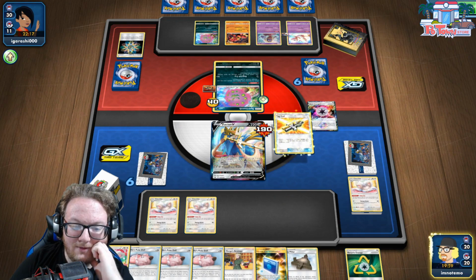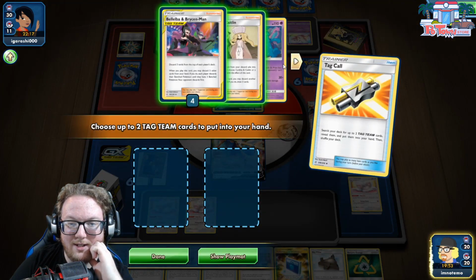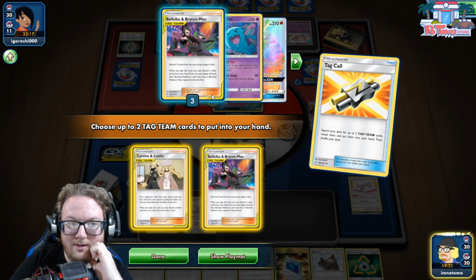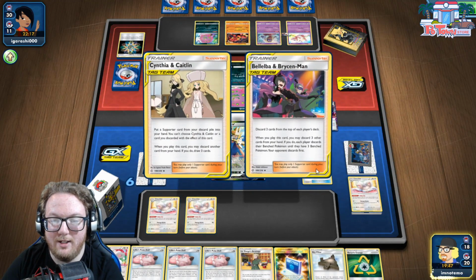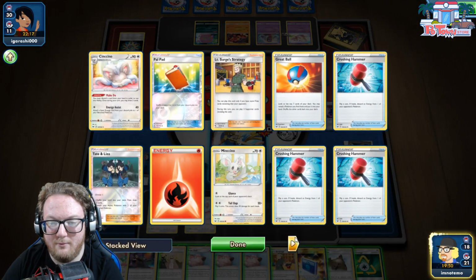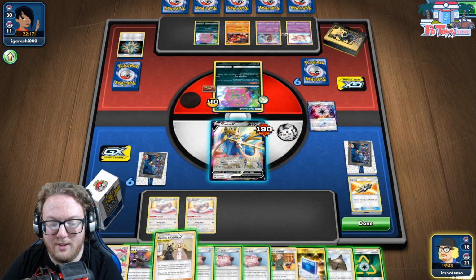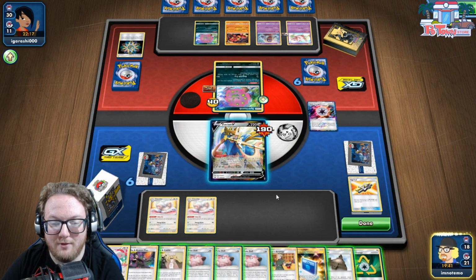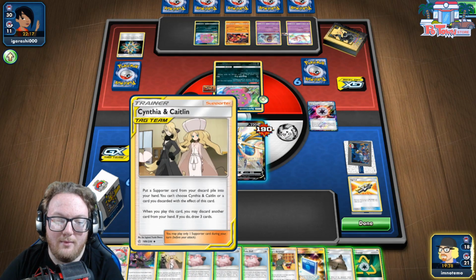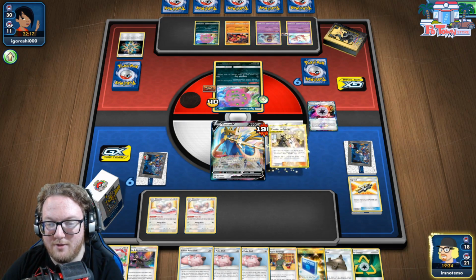So yeah, let's go ahead and we'll use this Tag Call, of course. We can get Cynthia Caitlin and a Bellelba. We're not really in a rush to use Bellelba right here, so we'll just grab Cynthia Caitlin. Maybe we get an Air Balloon off of it, because we're only down 1 Air Balloon, I think. They tool scrappered it, so another's still in the deck, or at least I think it is. Well, I guess we'll check when I use Pokémon after the Cynthia Caitlin, because I would rather Pokémon after Cynthia Caitlin in case we get our first priority, then we'll just search out our second one.